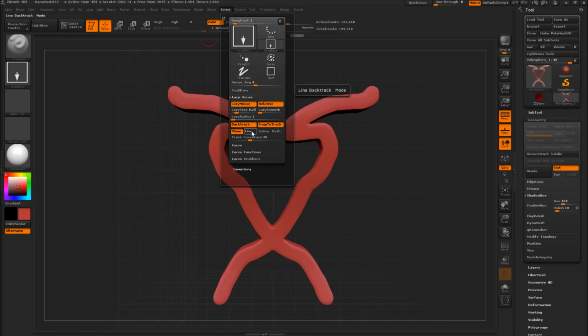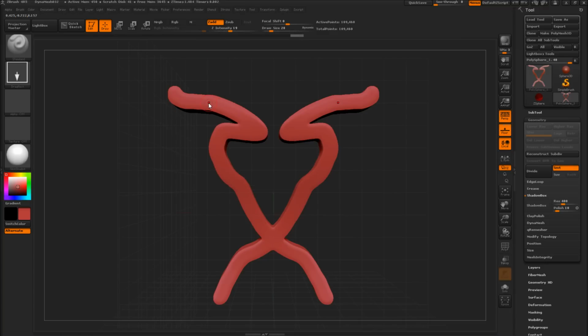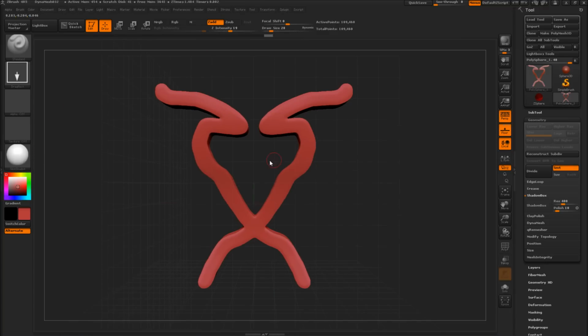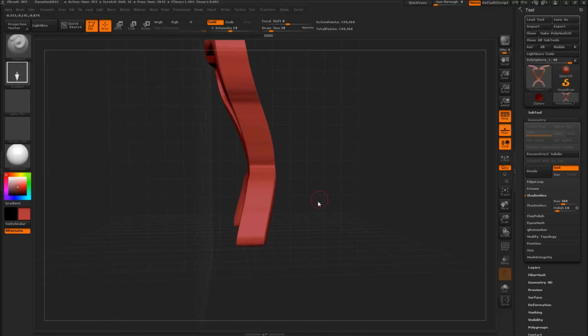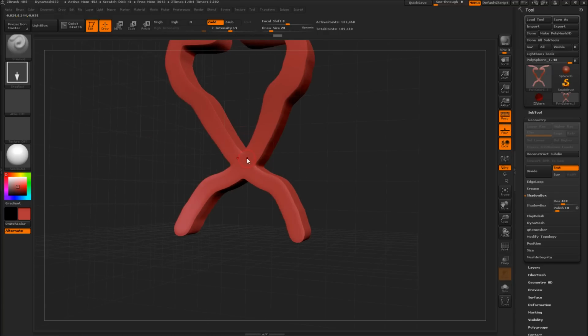Okay, now let's move to line. Line will strictly move along the line that you create. So if we click and drag out right there and then pull back, let's move so we can get a better view, it will only move along that line.